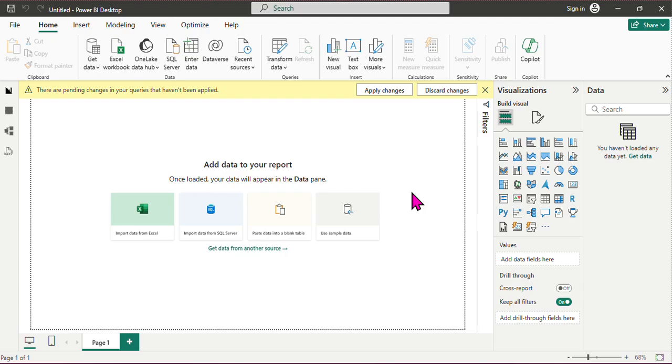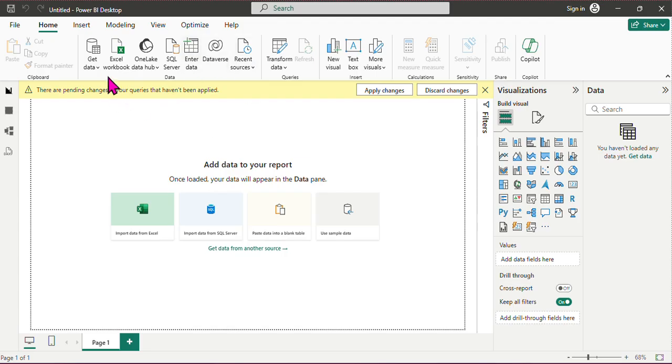For us to do this, we need to first of all append. For you to append, you need to have data of the same structure inside a folder, to be able to combine them or append them. I already have my data of the same structure inside a folder. I have three tables inside that folder: transactions for 2020, 2021, and 2022. So I'm going to be appending these three tables first.